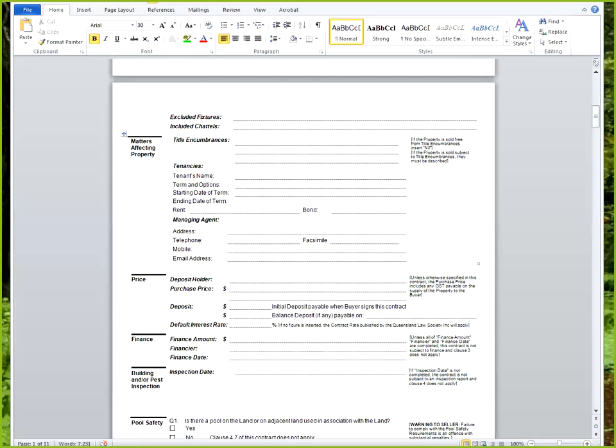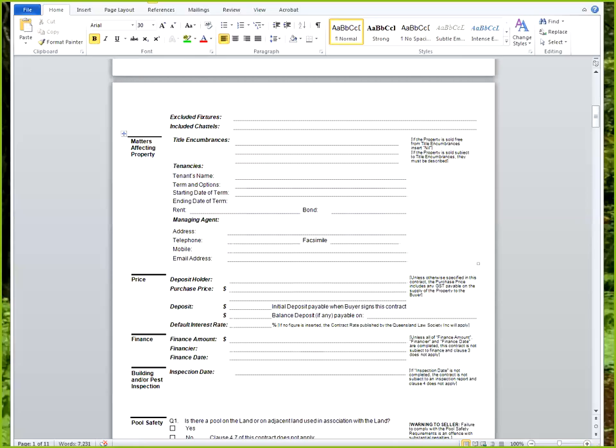To ensure that the purchaser is aware of that tenancy agreement, is aware that the acquisition is being made subject to the encumbrance of the tenancy, then the existence of that tenancy agreement and the basic terms of the tenancy agreement should be inserted in the contract. If, however, the agreement between the buyer and the seller of the property is that there should be no tenancy in existence at the time of sale, in other words, there should be vacant possession at the time of settlement, then we should insert tenancies nil.